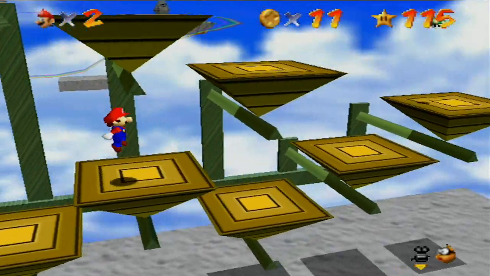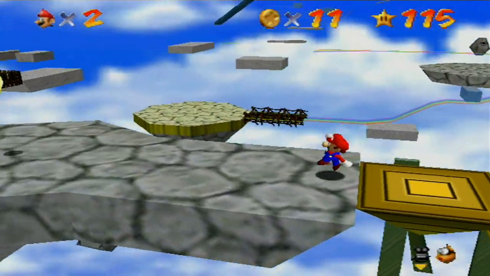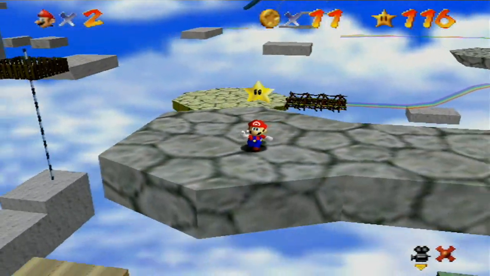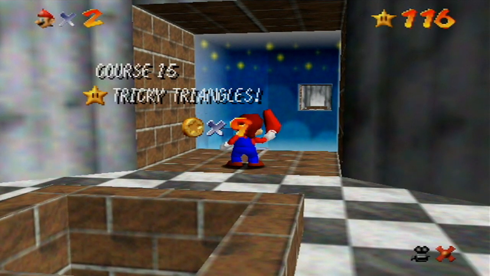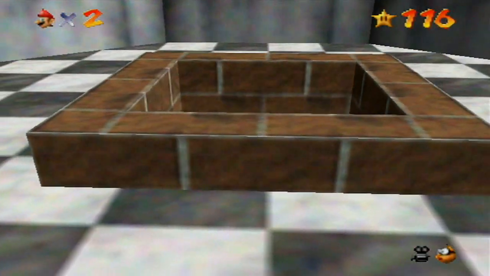All you just got to do is... Yeah, just make some good jumps. That's really easy, okay? Or at least I make it look easy. Sometimes with this game, the easy stars are easy, or you just make it look easy by a good run. It's easy to, I don't know, make something look easy.